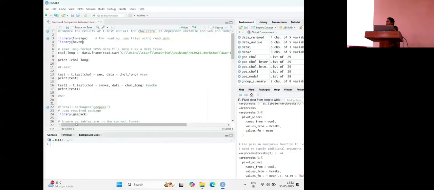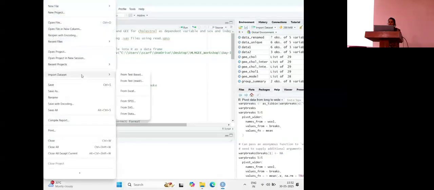So how to import your data? Please import your data using the File, Import Dataset, SPSS function.